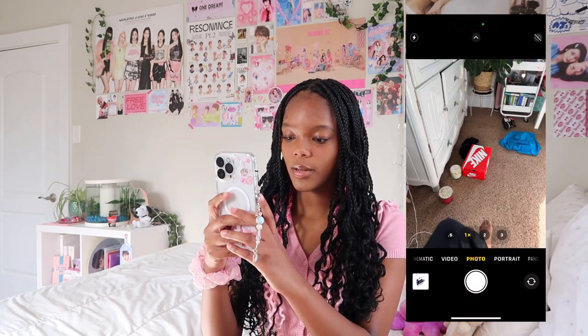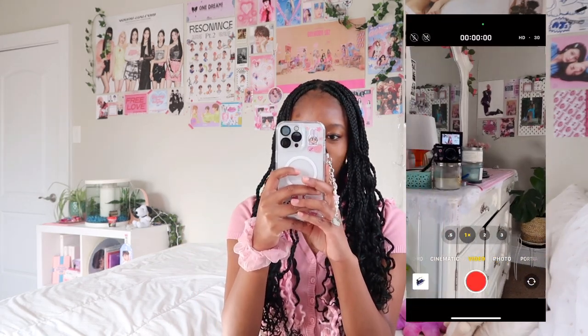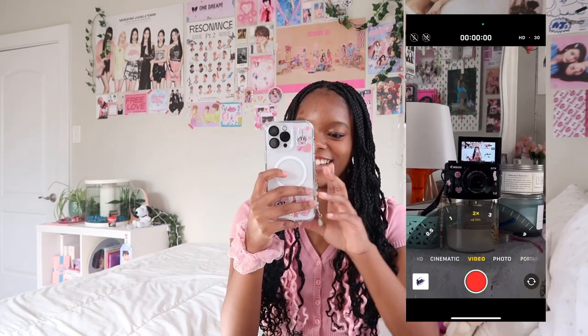The camera quality on here is just absolutely amazing and I am in love with it. The cinematic mode — like all of those different modes that they have on this new phone — is just amazing. The camera quality is so flipping good and I love it. Even like the speakers sound really different on here. Maybe because this one is a bigger phone, but the speaker sounds way louder on here than the old one — I could barely hear it off of the iPhone 11.